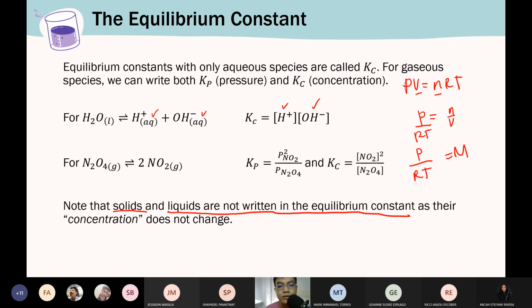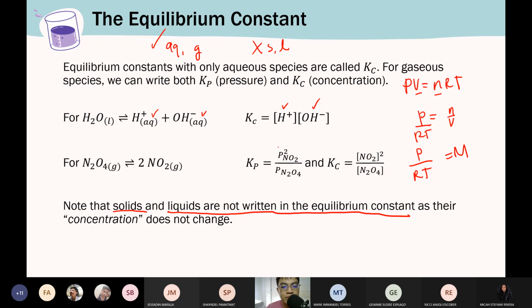So, ganun lang. So, ano lang isusulat mo sa equilibrium constant? Ang isusulat mo lang ay yung aqueous and yung gas lang. Pero kapag yan ay solid or liquid, wag mo na isulat. Okay? Just leave that blank. Paano naman yung Kp? So, di ba in Kc, you use a square bracket indicating their molarity. Sa Kp naman, we use letter P to indicate pressure. So, kapag concentration, Kc, square bracket. Kapag gas, pressure, letter P lang. Okay?